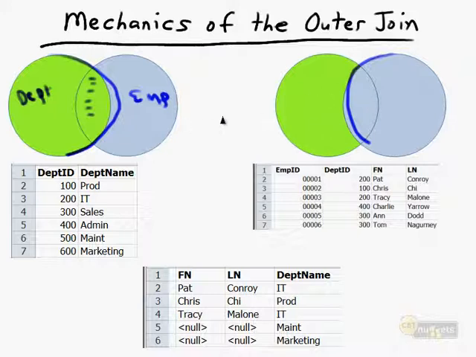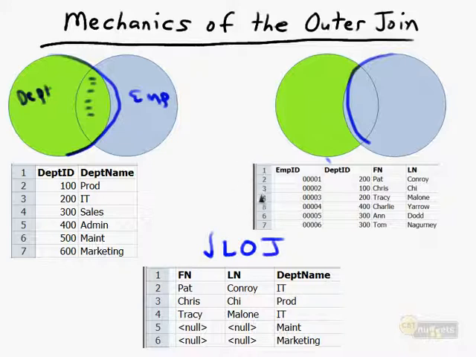Now, how does that work in practice? Well, what you're seeing down below in the whiteboard is the department table. I've added some additional rows, as you see. We go all the way up to ID 600. And then on the right, we have our employee table set up with that related column, just like we had before. And then down at the bottom, we have the result of a left join or a left outer join combination. So what we're seeing here are not only the rows that match, in other words, on the right side, these department IDs, 100, 200, 300, and 400 match what are in the department ID tables. That constitutes the conditions for an inner join.